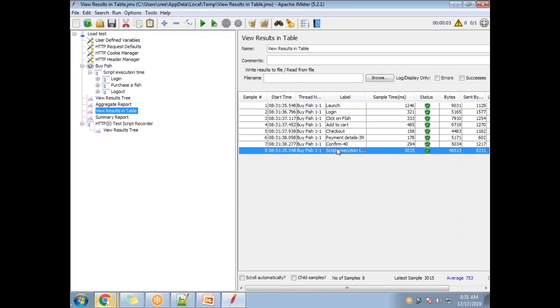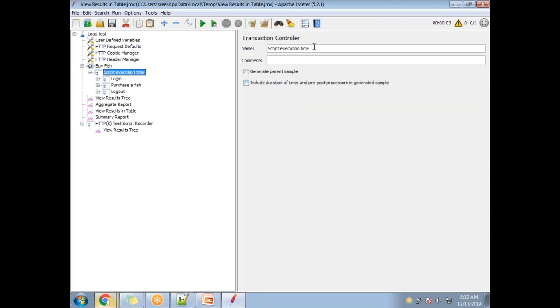Yeah. I thought these are the things you should have told me. I'm surprised you asked. I'm giving you the power of the tool; how you want to use it, you use it. Simple: you create one transaction controller and move the complete script into it so that it captures the whole response times. Wonderful. Good question though.